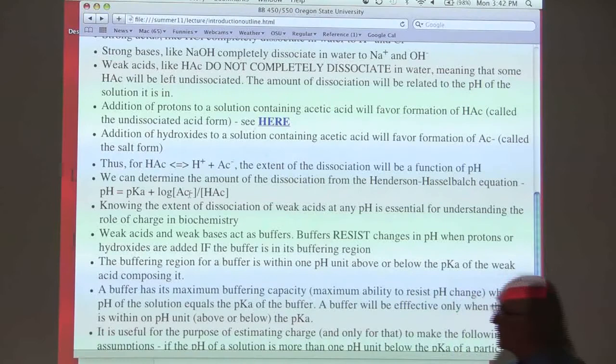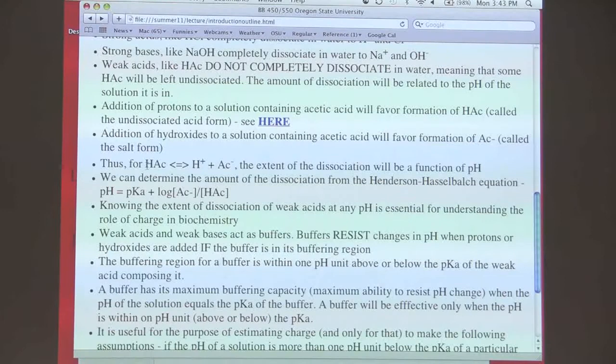The salt is AC minus. Well, think back to my original equation up here where I had HAC going to H plus and AC minus. Everybody see that? That told me what happened when I put that weak acid in solution. It told me that the weak acid went to a proton, which many of you are going to trip up and call the acid, and it's not. Okay? Acids give up protons. A proton is not an acid. Okay? It said that a weak acid, HAC, and yes, that's the acid part of it, gives up a proton and makes a salt. The AC minus is a salt.